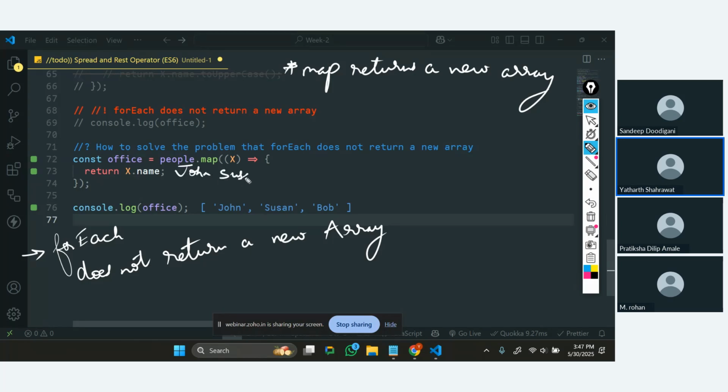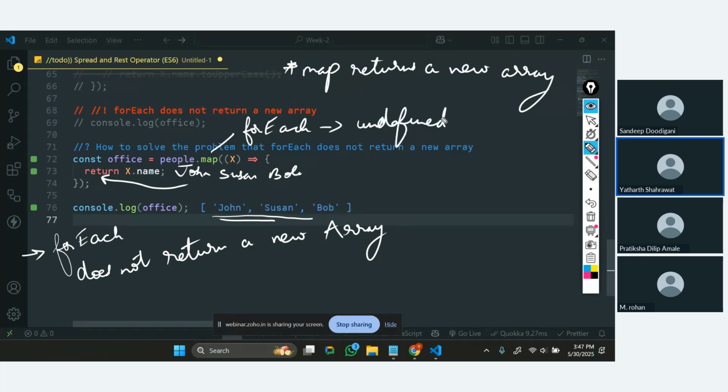When we are trying to return the values John, Susan, and Bob, only map will be able to print them. If you use forEach here, you will get undefined. So that is the problem.